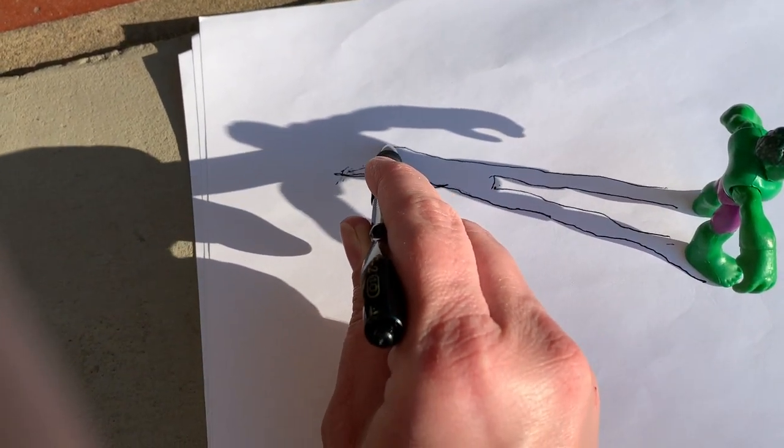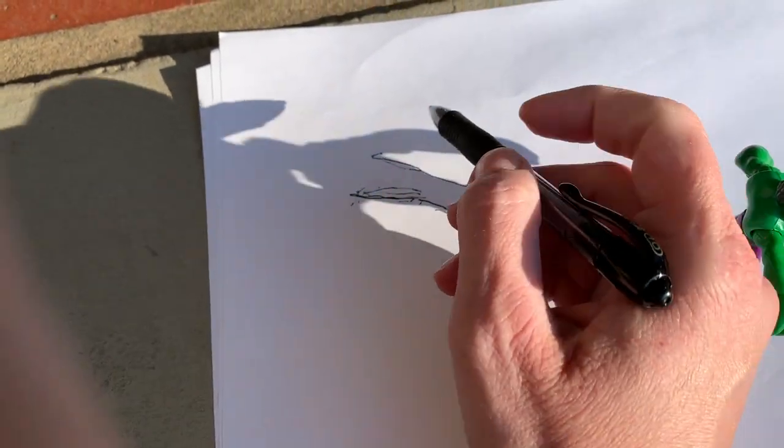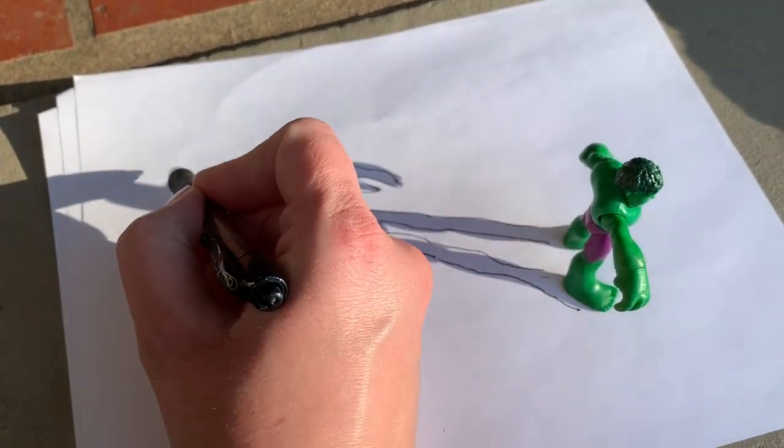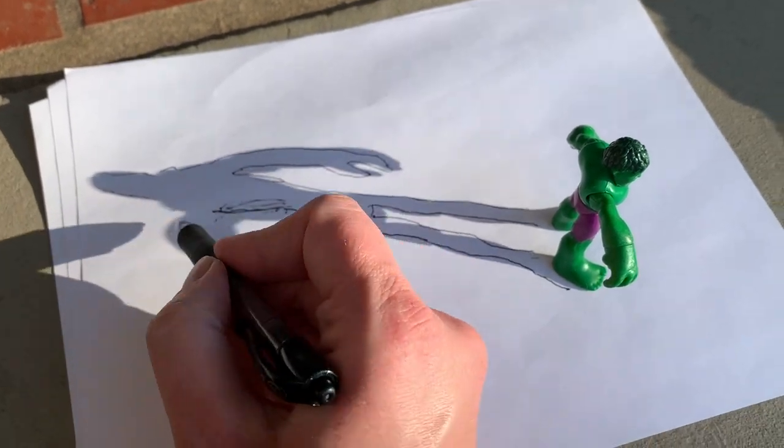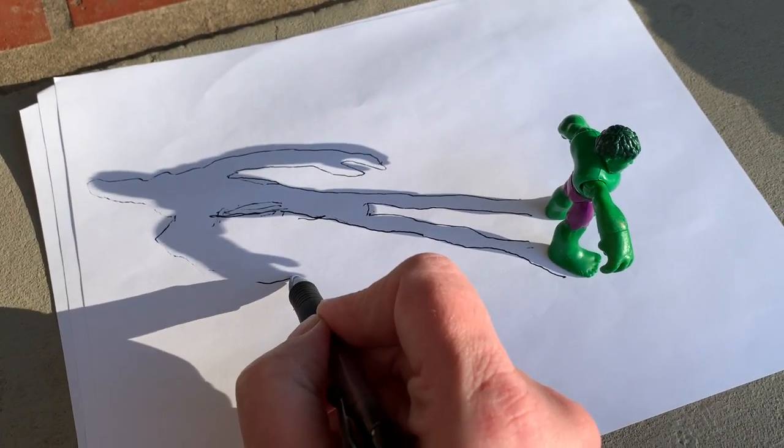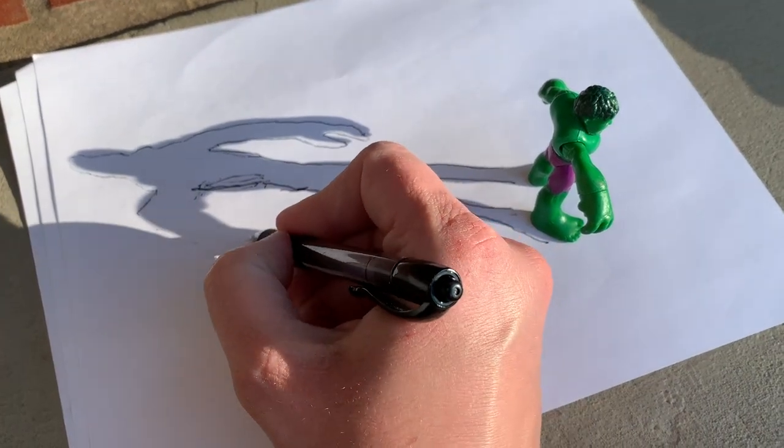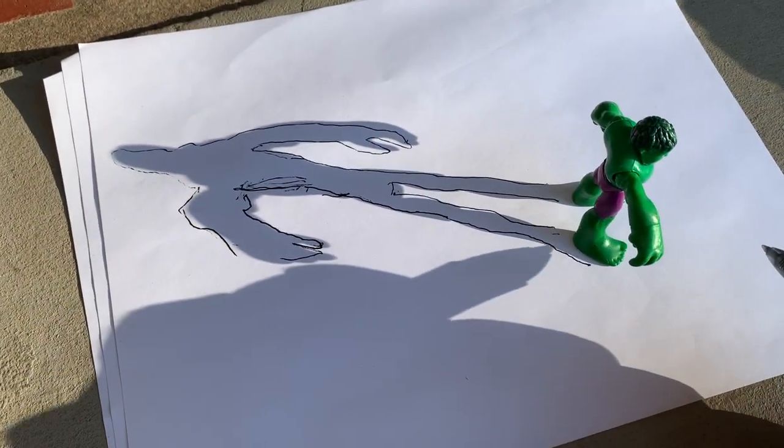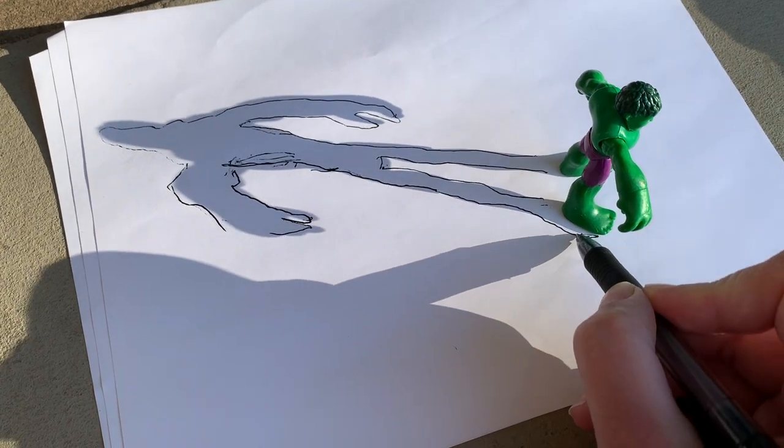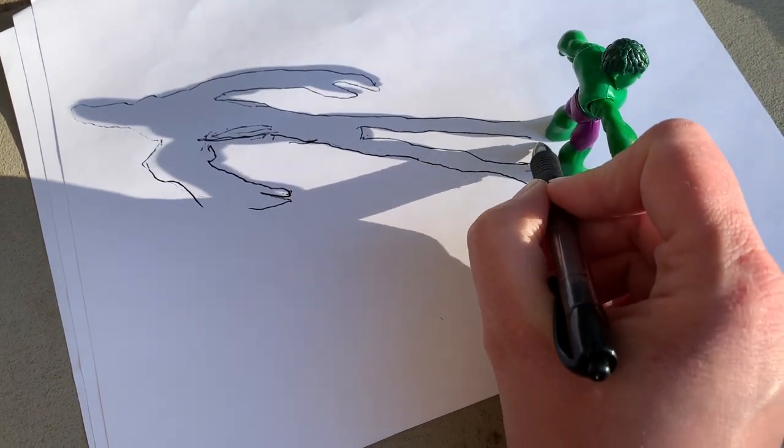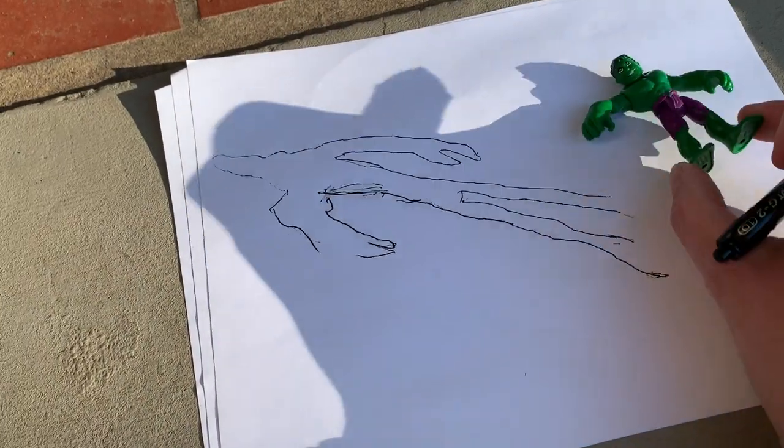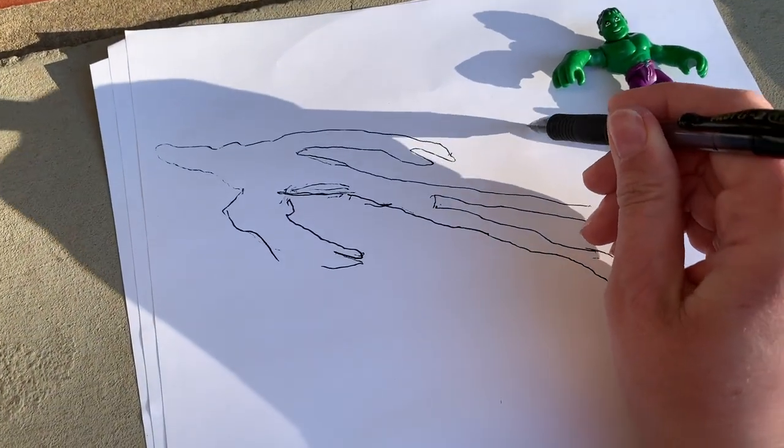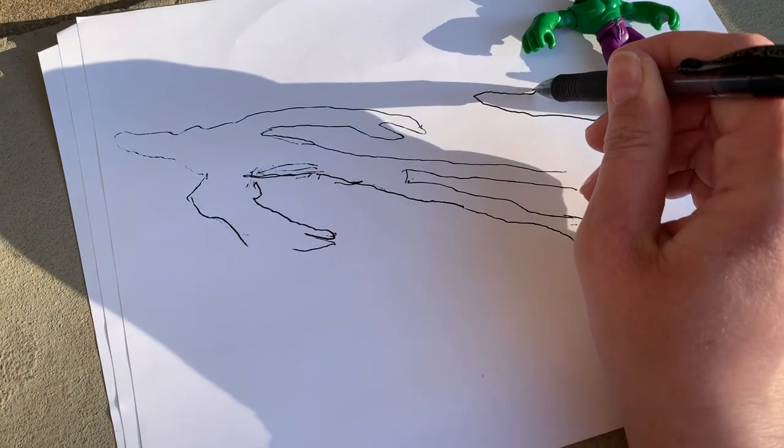So you can see I'm outlining it. Continue outlining it. You don't have to be perfect with it. And like these bottom areas where his feet are, you can kind of go in after and make it work. So I'm gonna move my guy. You could also lay it down like this and outline. You could do both.